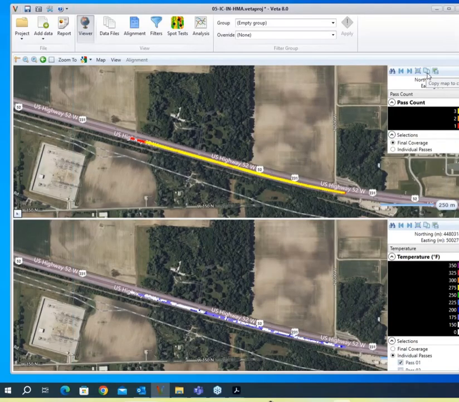You have an option, it's these two pieces of paper, and it says copy map to clipboard. If you click that, it's going to copy this map to your clipboard, and then you can go paste it somewhere else. So if you were working on some sort of report and you wanted to easily copy this over without having to get a screenshot tool or something like that, you can just click this button. And then you can also save the map to a file. So if you just wanted to save this, you would use that button there.